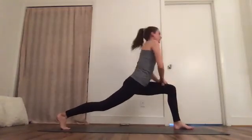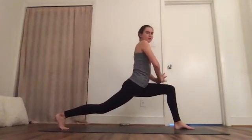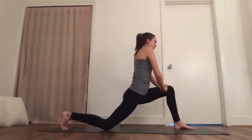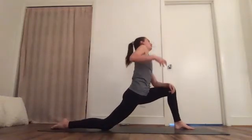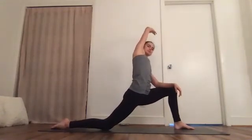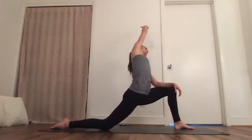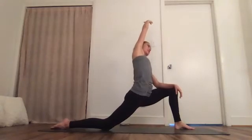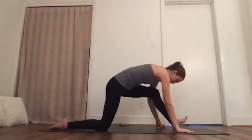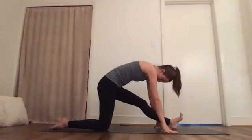Then you can bring your hands up to your thigh. Then bringing that back knee down to the ground, keeping your left arm on your left leg. Extend your right arm up and over. Bringing your hands down to the ground, pressing back to half splits. Feeling the difference in this leg compared to the other one.